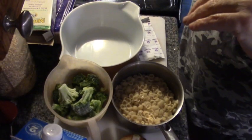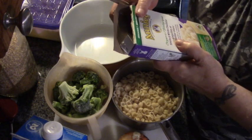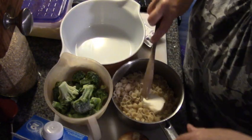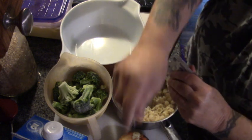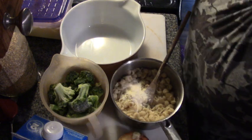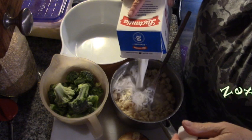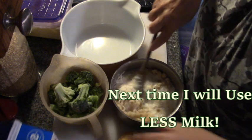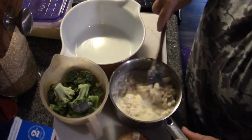What we have here is a cooked box of Annie's homegrown organic pasta and white cheese sauce. I'm going to take a bit of my spreadable butter here. I'm telling you, it sure makes it stretch. The cheese powder, and milk, and I'm going to add extra milk because I want it extra saucy. So I'm going to put this over on the stove while I prepare my onion.